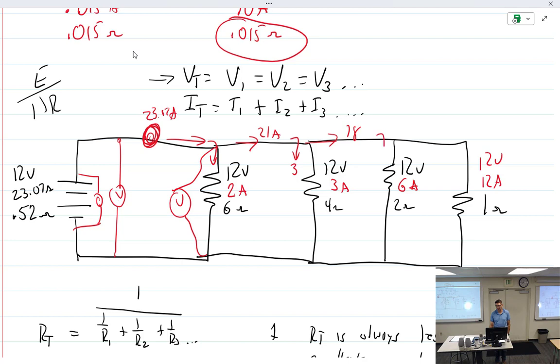18 going this way. This comes this way, 6 is going to go down that way, so we got 12 going that way and around, and it catches back up. So right here we've got 12 amps. We catch 6 right here, so right here we've got 18. Right here 3 is going to come back in, so now we got 21. Here we're going to get another 2, so we got 23 amps coming back around.